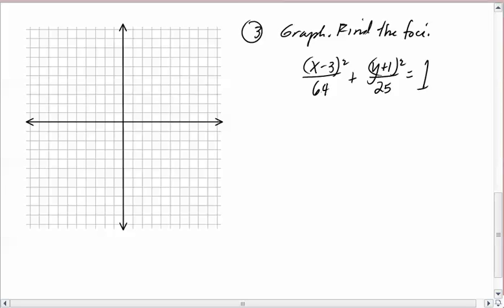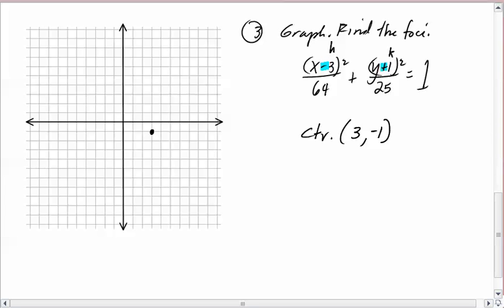So the first thing I'm going to do is locate the center of my ellipse. Well, we know that this is H and this is K. Okay, so if the formula owns the minus, then the actual H that had to have been substituted in there was just a plain old 3. However, because we know that the formula owns a minus there, then they must have put a -1 in there for it to change the sign to plus. So that's how I know where my center is. So let's go ahead and put the center on my picture. 1, 2, 3, -1. There we go.